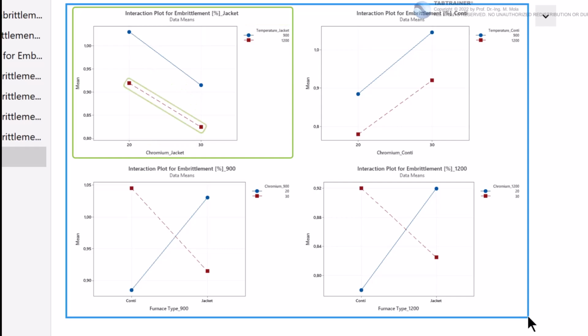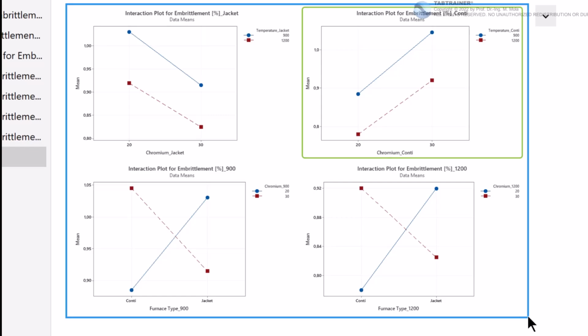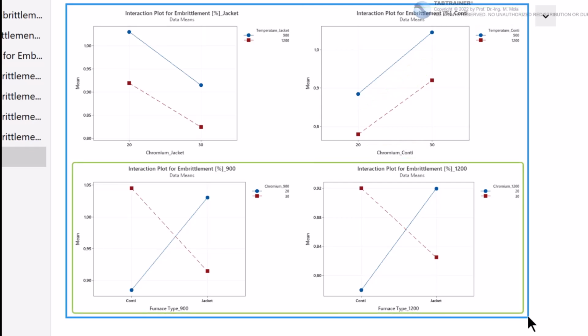The fact that in principle lower embrittlement proportions are produced at 1200 degrees Celsius than at 900 degrees Celsius is very useful for a corresponding technical recommendation for action, but no indication for an interaction. We also find identical progressions with almost identical slopes of action lines in the interaction plot for the factor level Conti annealing. Here too, there are no significant interactions, because the embrittlement proportion basically increases as soon as the chromium content is increased from 20% to 30%, regardless of whether we heat treat at 900 or 1200 degrees Celsius. The remaining two diagrams with clearly recognizable significant interaction effects are now of interest, identifiable by the fact that in both cases the action lines cross in opposite directions.